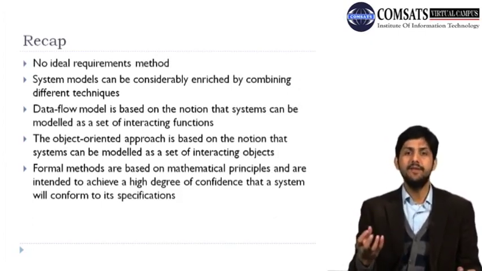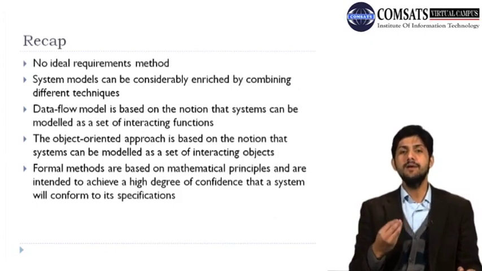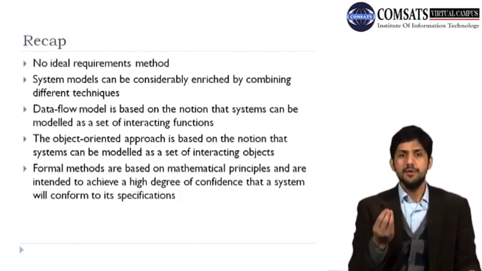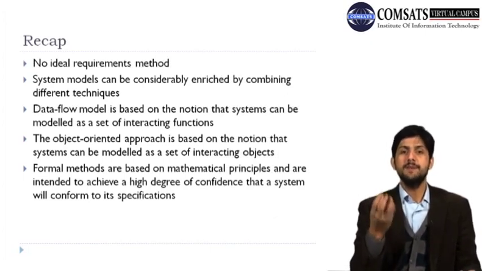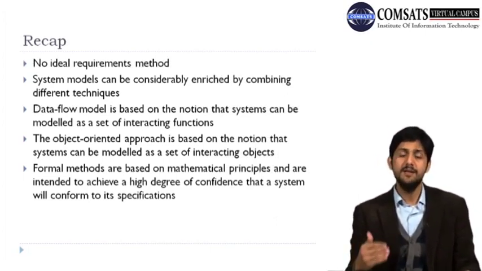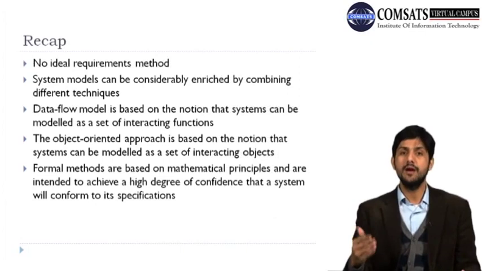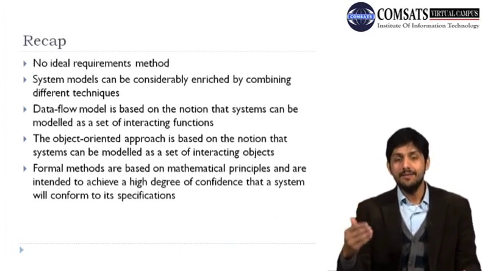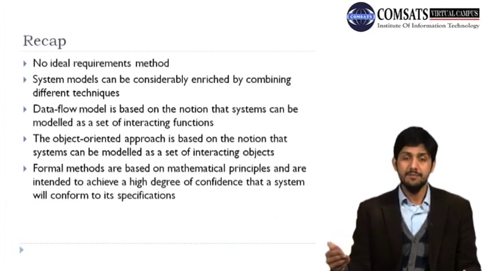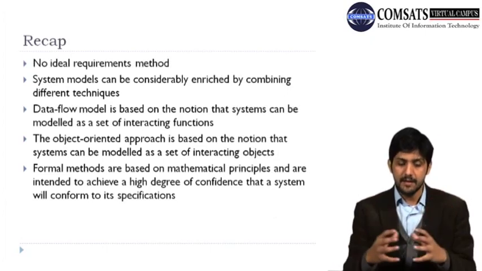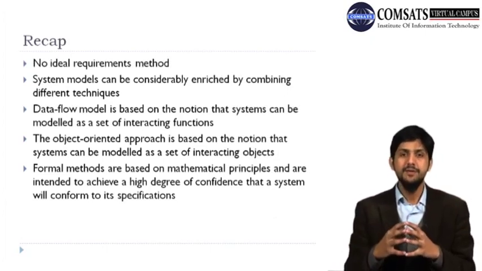So what do we have then? Formal methods give us a representation in which we can specify requirements in a mathematical format. When we say mathematical format, it means that the requirements we write formally can be checked automatically, to see whether they are unambiguous, complete, and correct or not. So depending on your need, you would use formal methods.